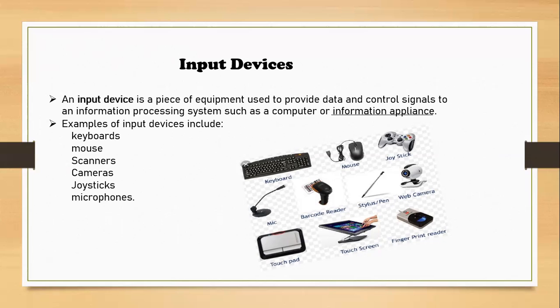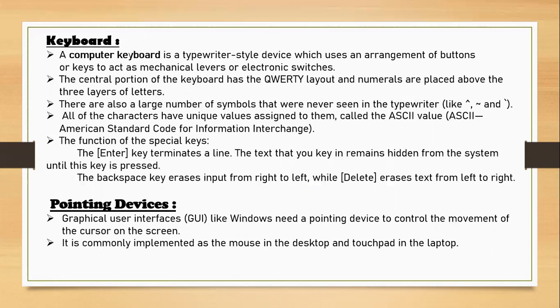If a small list is included here, I don't think that these are the only input devices. You can find many more types of input devices today. The familiar ones are included here. Keyboard: a computer keyboard is a typewriter-like device which uses an arrangement of buttons or keys to act as mechanical levers or electronic switches.